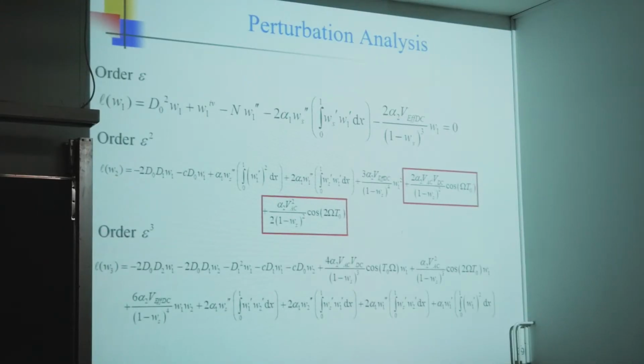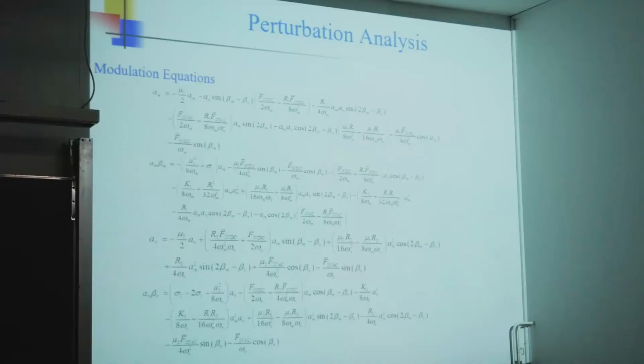And without boring details, you do order epsilon, epsilon square, and epsilon cube. And as I said, for people who like perturbations, this forcing will show up balanced with damping and so on at this order, and you see these two direct excitation terms, and then the rest, the parametric terms, will show up in the third order. For example, at some point we stopped here and said we don't really need all of this. But again, you don't get a good match with experiments.